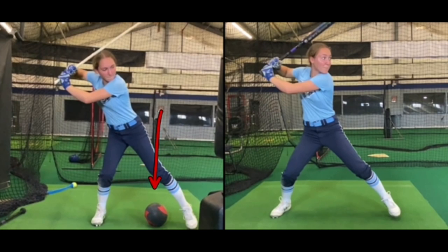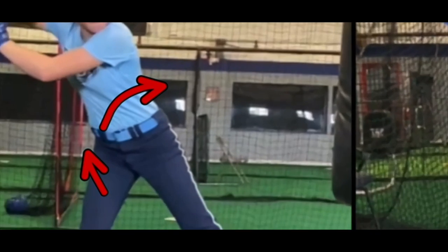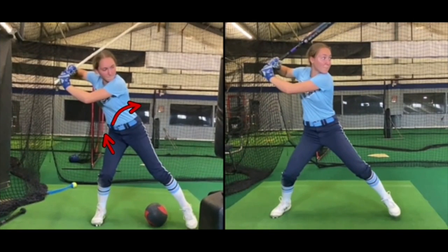We're going to put our lead foot up on the ball. We're not going to have any weight on it. We're going to work on loading the rear leg, and then we're going to take the foot off the ball. We're going to stride while keeping this leg loaded and keeping our hips coiled and our back pocket on the pitcher. That's not what I wanted to do right there. So our hips will stay coiled, back pocket stays on the pitcher as we stride out. And that teaches us how to control our weight and not just fall forward.